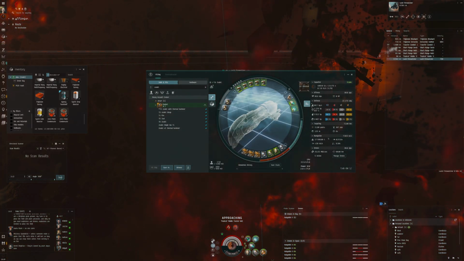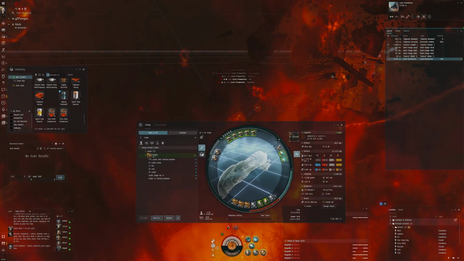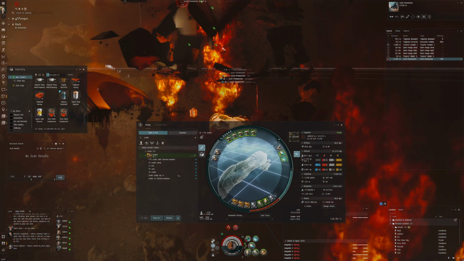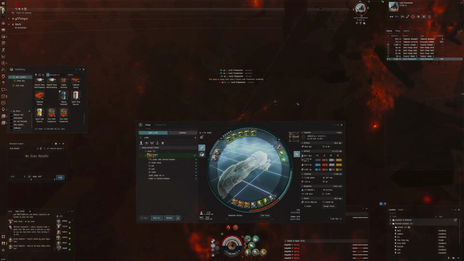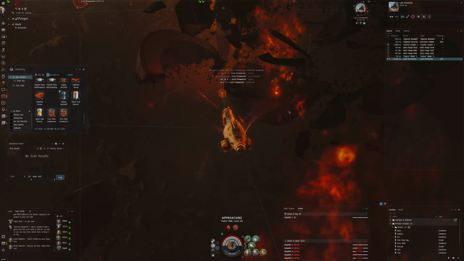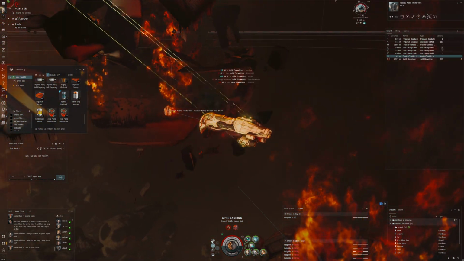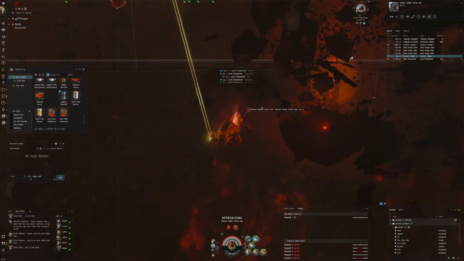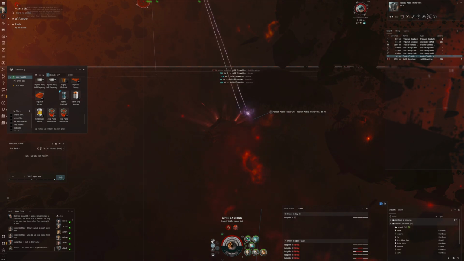The T6 Zealot that I've got is able to do T6s with triple heatsink. So it's got one less tank module, but it's able to do that because it's got so much blinged implants that it's actually able to tank, even though it's got one less tank module than the T5 Zealot. The bling makes a big difference when you go for the Zealot. It really increases its capabilities.